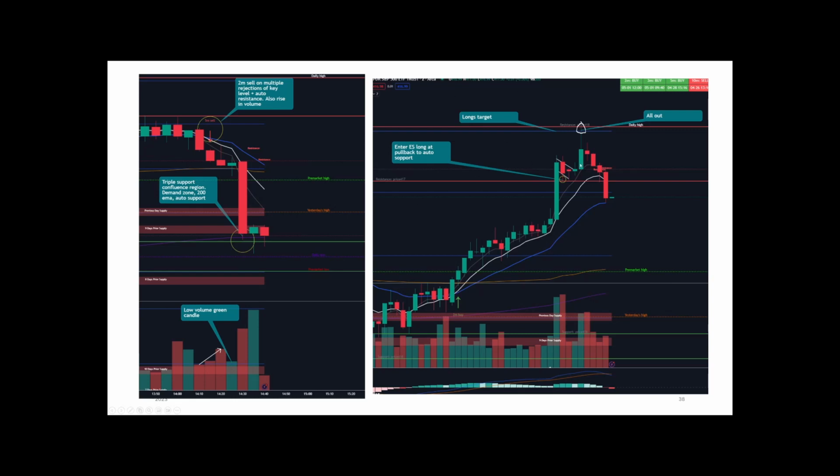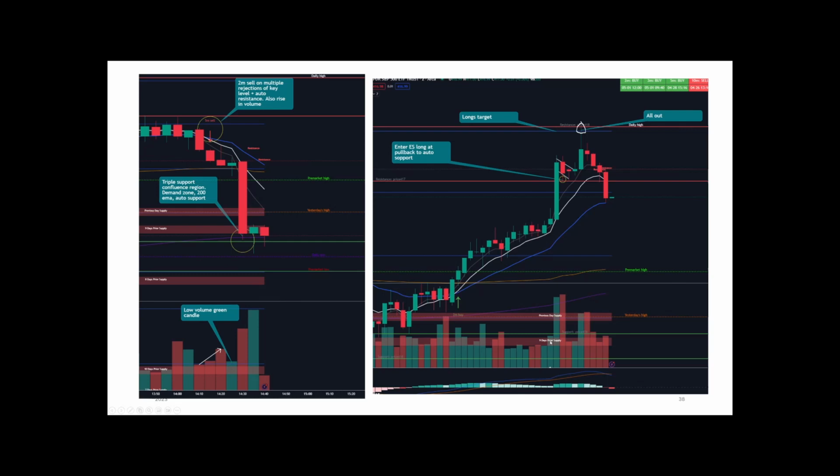Here was a long that I took a couple days ago, and I think this one is one that I recorded live. So if we look on the right-hand side, what do we see? We see this 2-minute buy signal, this push off of this demand zone, and we're gradually rising with a nice steady uptrend. You can see we're riding the 9 EMA here, which is good to see. And we finally have this breakout. This breakout candle is what we're watching here.